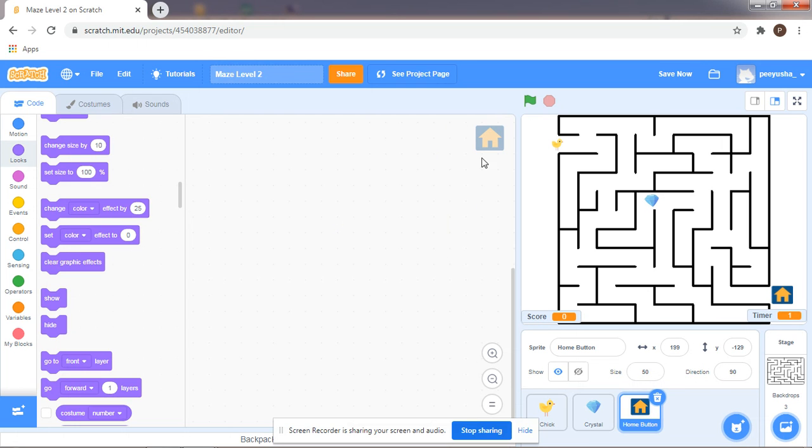So clicking on the home button is going to bring you to the coding screen for the home. Let's go ahead and program that.